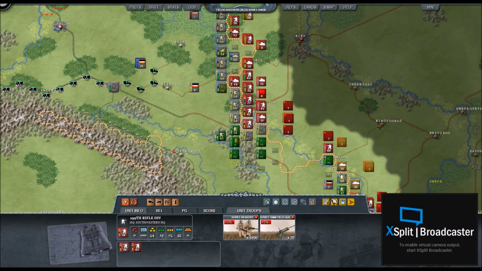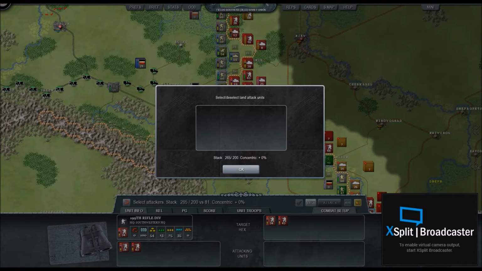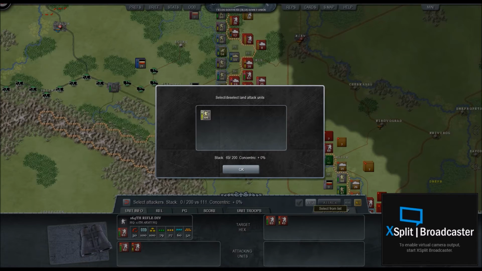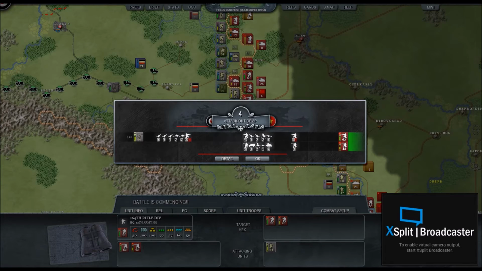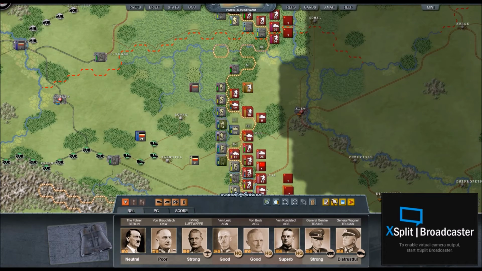What can I say? There are 2 more units here that could probably do some more attacks. Nope. The Romanians are lazy sometimes. You bet I'm going for it. Pretty even fight.